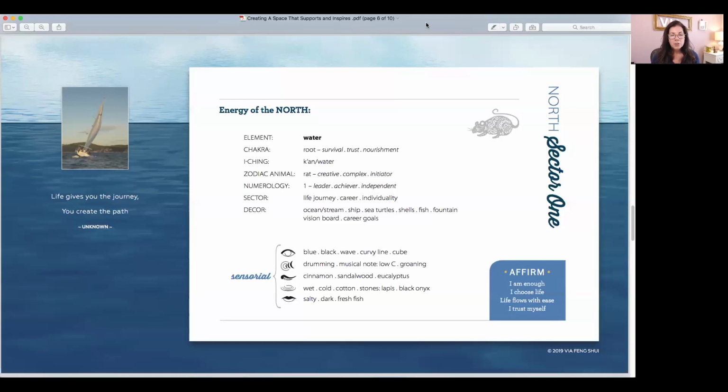Sensorially, through vision, it's the colors blues and blacks. It would also be the shapes of waves or curvy lines, okay? So even patterns in fabric, wallpaper, or artwork would definitely be a way to incorporate this if you didn't want to be too literal. And as far as sacred geometry, the cube is connected to the root chakra in this sense.